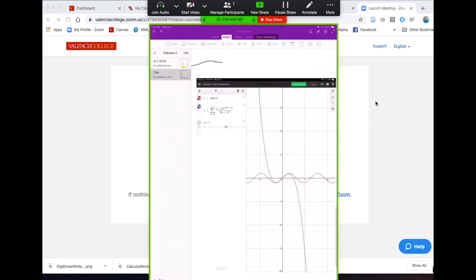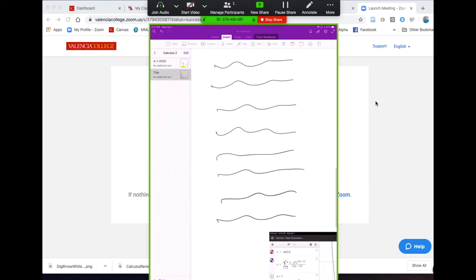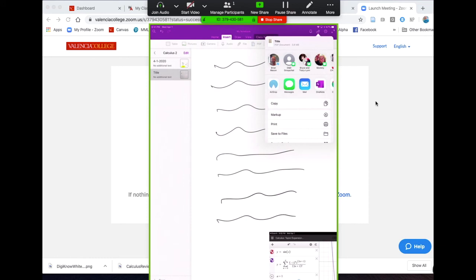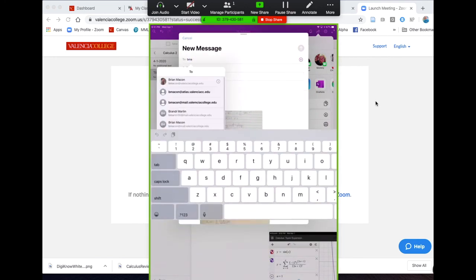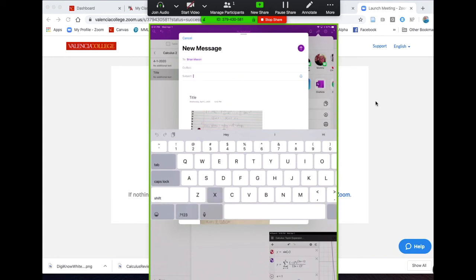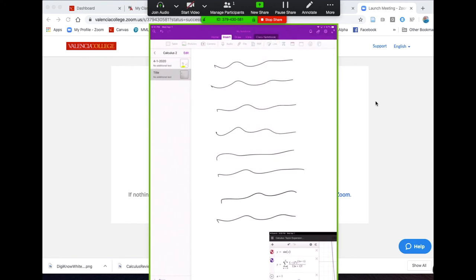So probably one of the last things I'd want to do once I have finished my notes with my students is in the upper right-hand corner, I'm going to click on the share button. I'm going to choose to send a copy of this page. And there's a couple different things that I could do here. I like to choose send with another app. Now you could download a PDF converter file and it would load it into one of these app access icons. What I like to do is click the mail feature and then I'm just going to type to send it to my work email. It actually converts to a PDF for me. So then I can log into my work email on my laptop, download that PDF that it converts it to, and then upload into Canvas for my students to have access to these digital notes.